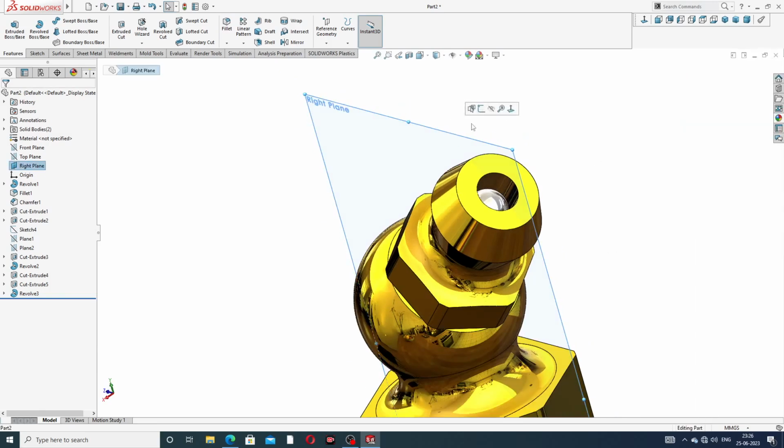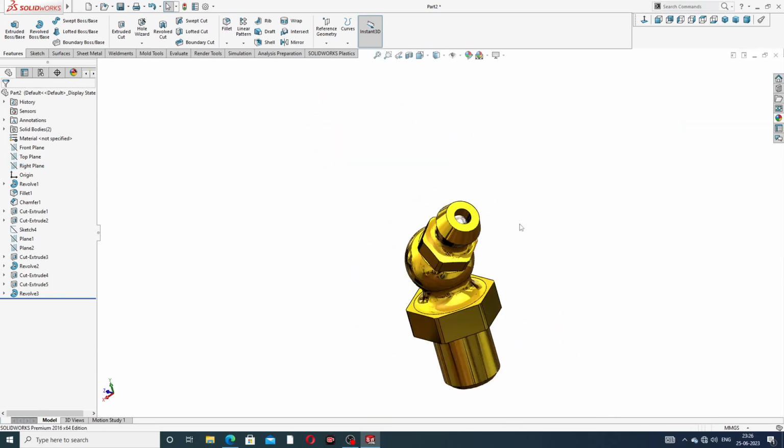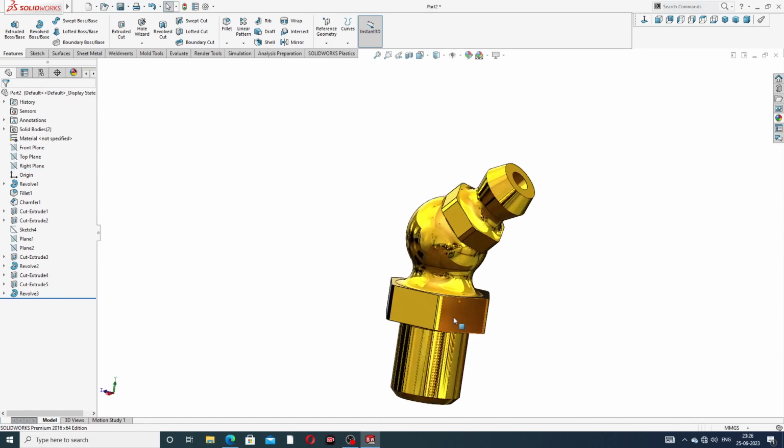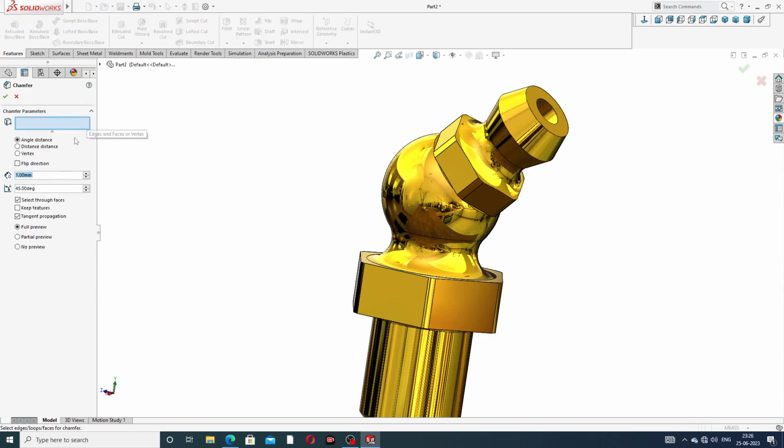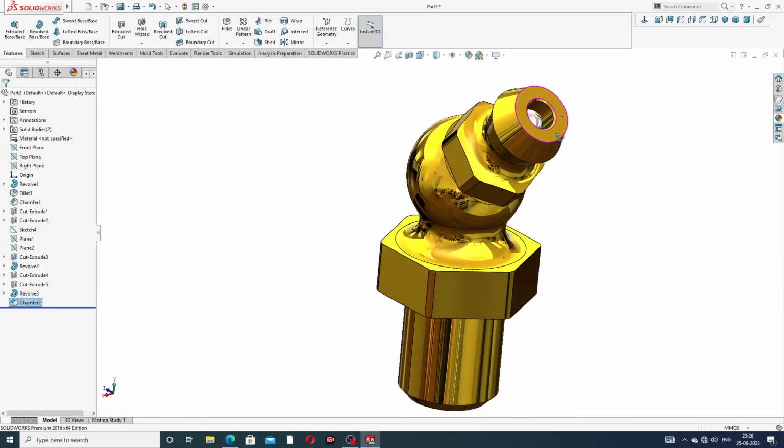And this plane is hidden. Okay, this is perfect. And fillet, a chamfer is applied here 0.2 millimeter, and this to this chamfer, and click OK. This is perfect.